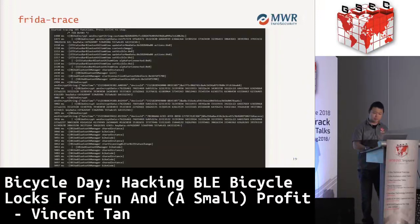And for my second problem, since I have the app and the lock, and basically the app unlocks the lock, it all comes down to understanding what BLE messages are being sent to the lock. I turned to Frida and the frida-trace tool, which will allow me to view in real time what the app was processing. For those of you who have not used Frida before, it's a wonderful tool that allows instrumentation of applications across various platforms. In particular, the frida-trace tool for the iOS platform allows users to, in essence, log in relatively real time the Objective-C classes and methods and C functions which are accessed and executed by the application.